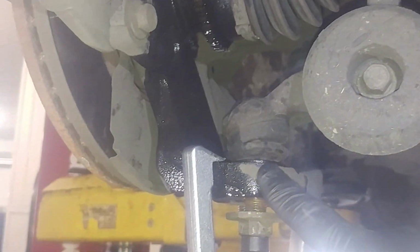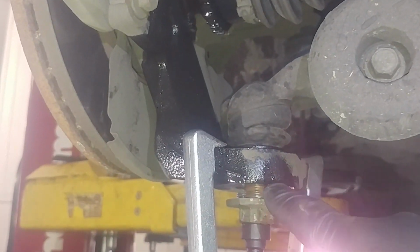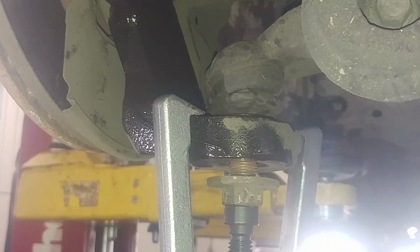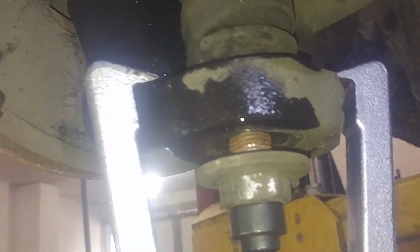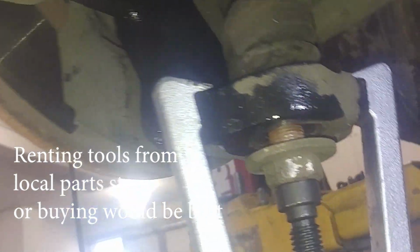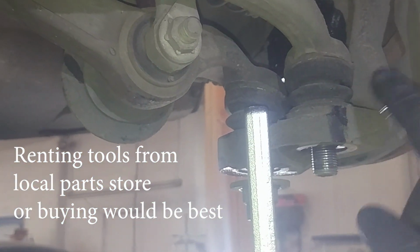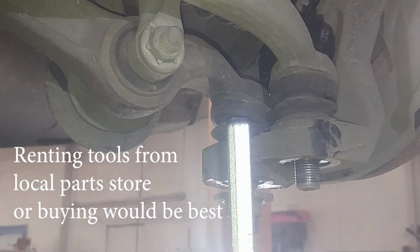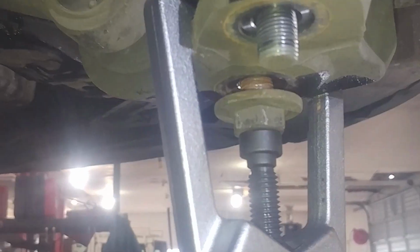Usually pound on these. This is actually maybe not aluminum. Pound on these and separate this, but I do have a version here of a ball joint separator. It's not a great fit, but I'm gonna give it a shot. Otherwise, out on your driveway, you don't have much of a choice, but you have to bang on these to vibrate them and separate them. So that's what we'll be doing here. We'll see if we can get this tool to work.